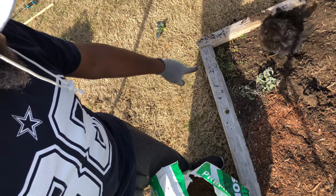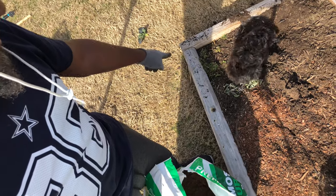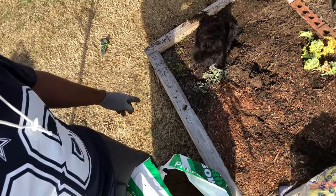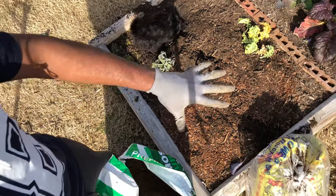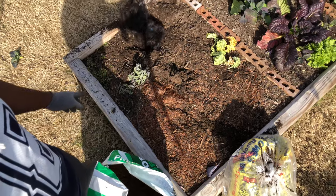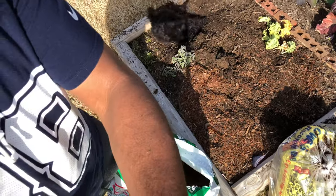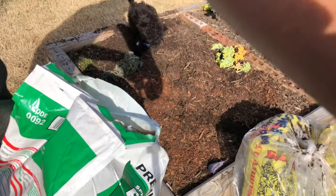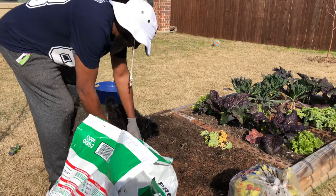Pull that sage up out of there. Pull the oregano. What did I say that was? I think it's oregano, yeah. Get that out of there. I'm gonna let this part be at rest for some of my starts. I'm gonna put some squash or something like that over here. Get this up. Y'all can see what's going on.